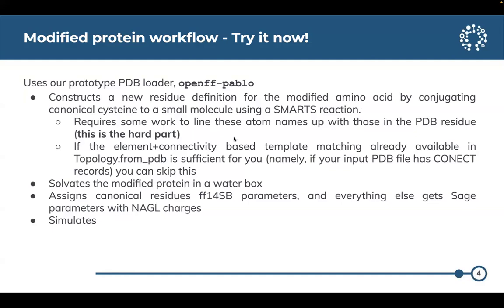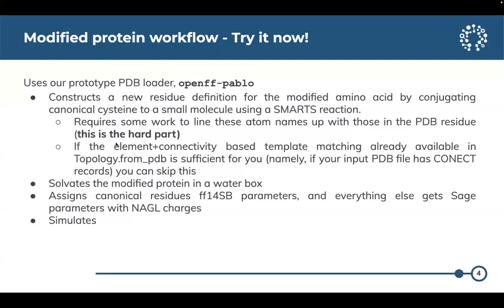The tricky part here is that in Pablo, we do the matching using residue and atom names. And that means that however the covalent docking was done beforehand, whatever atom names it left things with, the definition of those atom names has to be the same in this residue that we're making for the loading. So we show you one example of how to do it. You're all clever people. You could do maximal common subgraph searches, substructure searches, or other things to figure out how to assign these atom names. And this is a place where we can add new API points to help you. But we need to get feedback early about how this is difficult for you so we can engineer a fix.